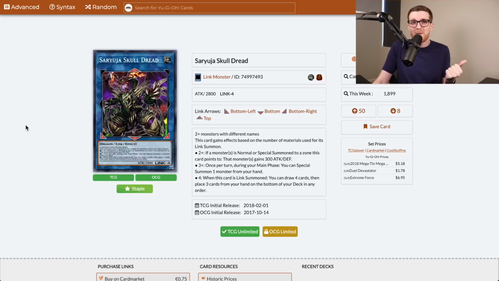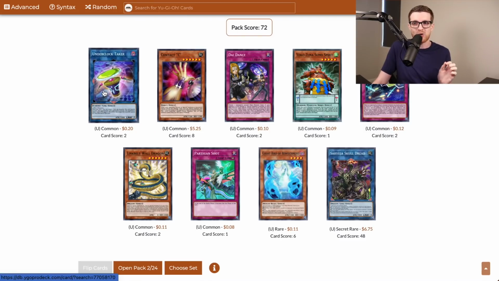We get extra summons, we can pump our monsters, we can draw 4 and put 3 back and sculpt our hand in crazy ways. I want you guys to think about a couple things. We have Destrudo, we have Yazi, we have Mare Mare, we also have Scapegoat. Going into Link 4s may not be as difficult as you think, and also we got an Underclock Taker, probably one of the best generic Link 2s in the game, at least at this point. Doesn't give us 2 downward arrows, but it does give us 1.